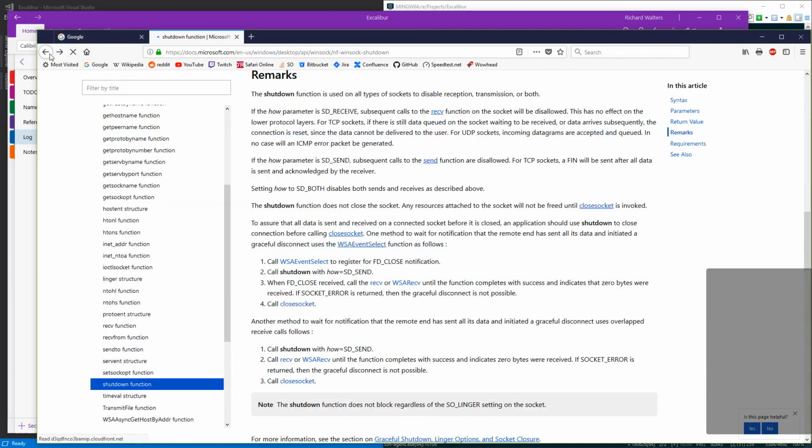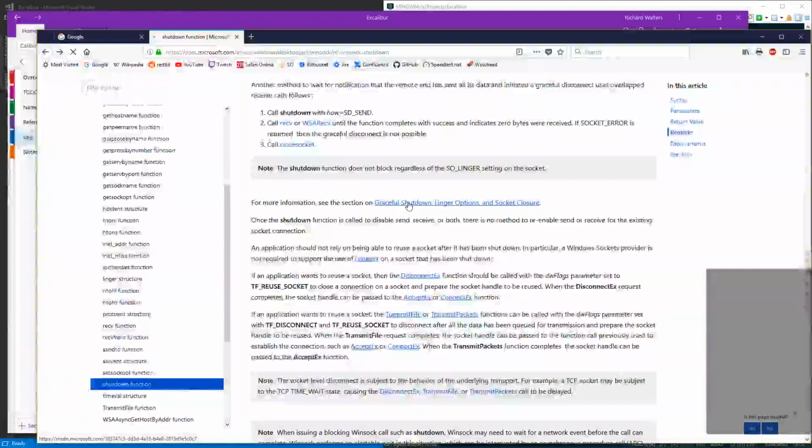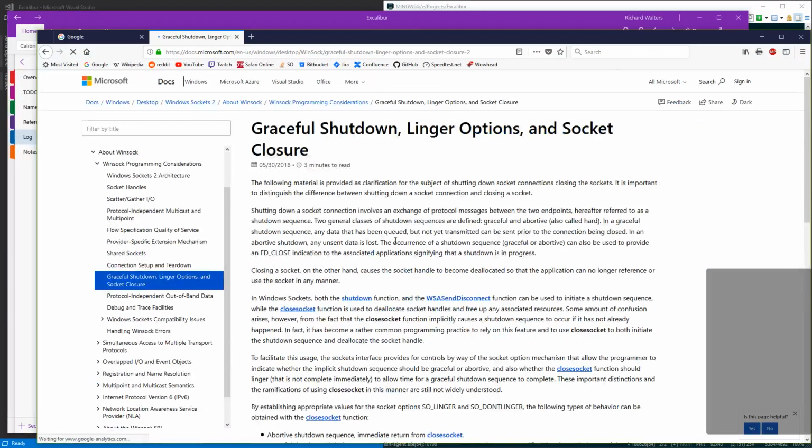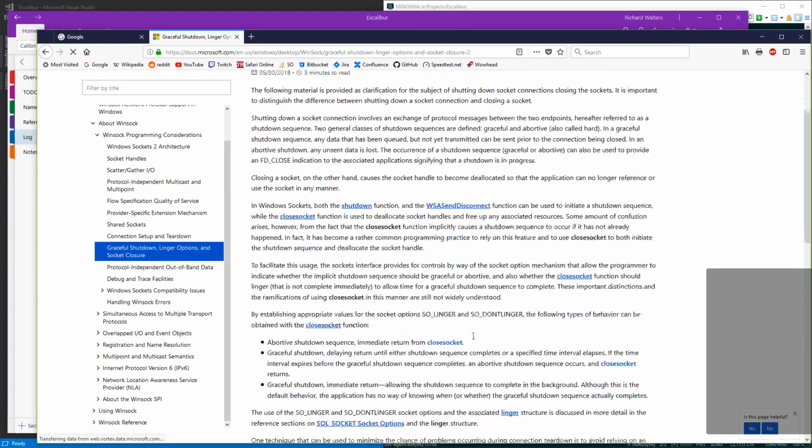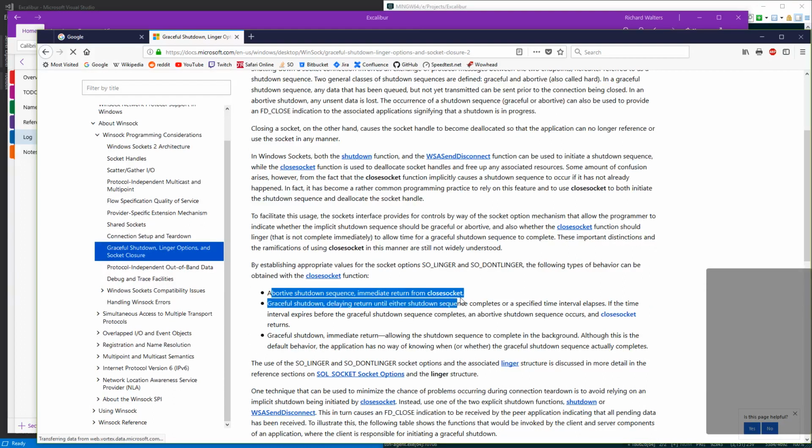Or there was an option with linger, right? We talked about graceful shutdown. Here we go. Need to make sure I follow this. Yeah, see, no wonder. It says some amount of confusion arises. Yeah. So I'm part of that confusion, apparently. So an abortive shutdown sequence is to immediately return from closesocket.